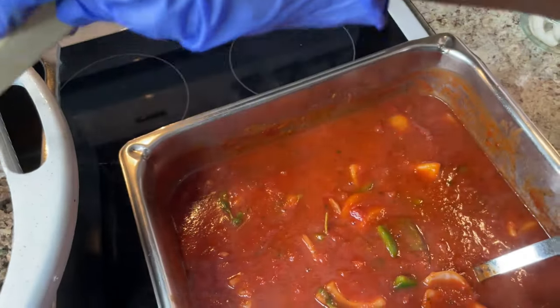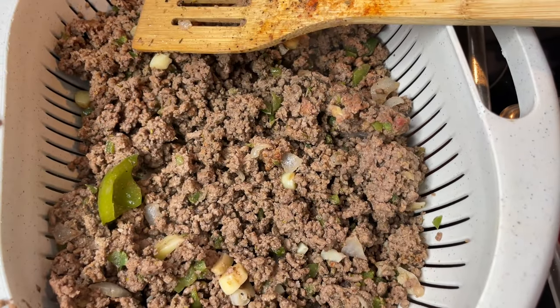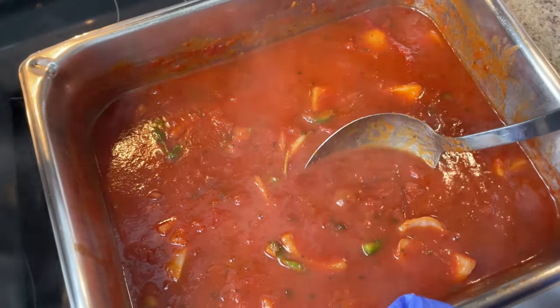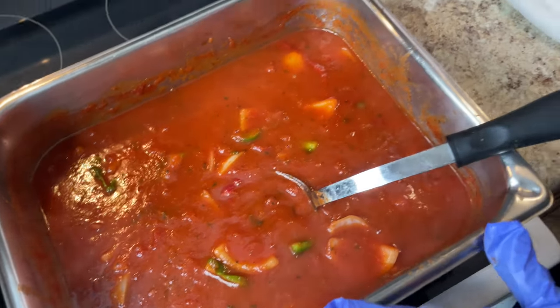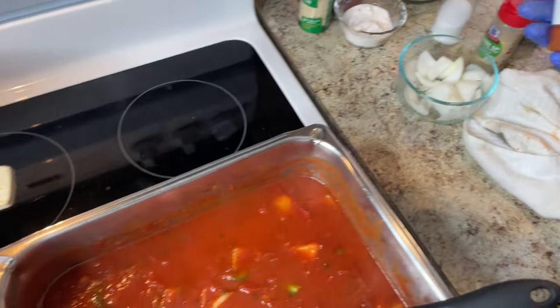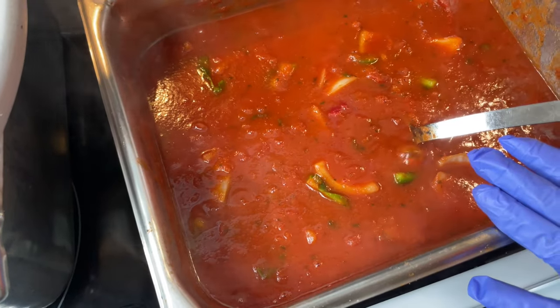My meat is drained — I drained all the fat off of it. See the vegetables in there? That's good. I put all those vegetables: green peppers, onion, fresh garlic. I put Italian seasoning, pepper, salt, garlic powder, oregano — fresh oregano — basil, and thyme. And I also put a little cayenne pepper in it.